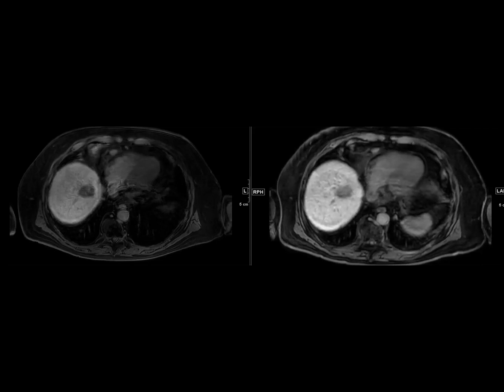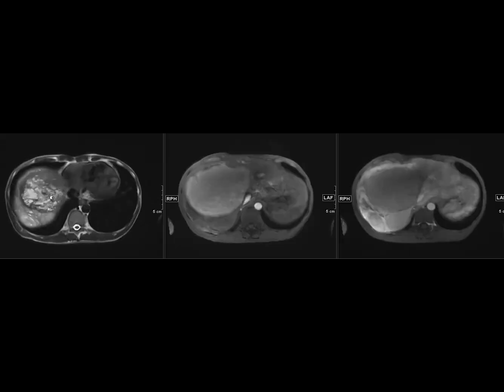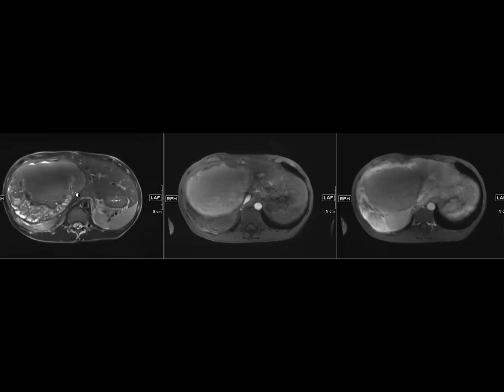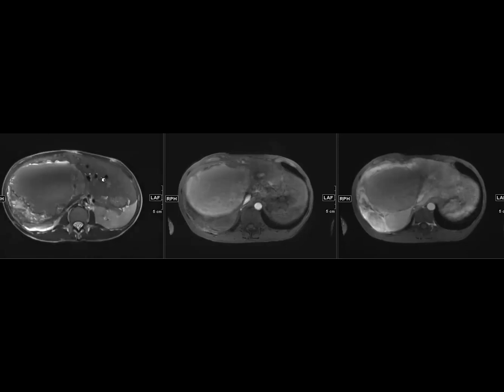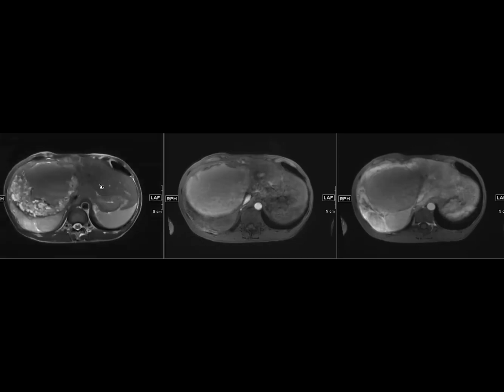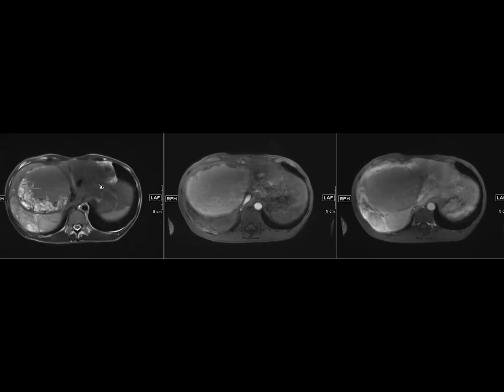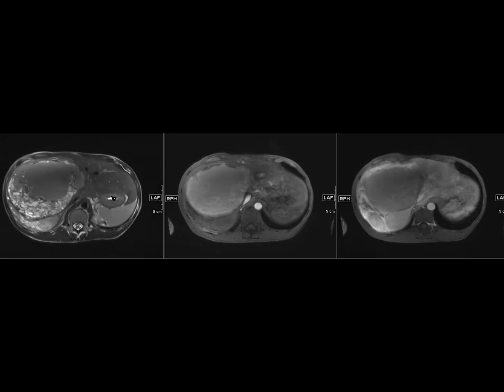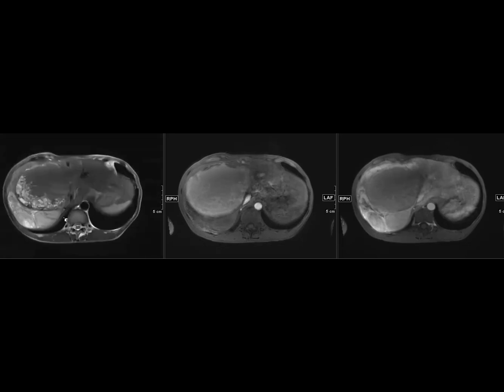All right, the next interesting case is a young man. He's 40, and he's an alcoholic, but doesn't have known cirrhosis. He went for a routine physical to a primary care physician who examined him and assessed that the patient had quite a big liver. So the physician assessed hepatomegaly and sent the patient for an ultrasound, which I don't have, as this was an outside institution. Then, based on the ultrasound, the patient had an MR.